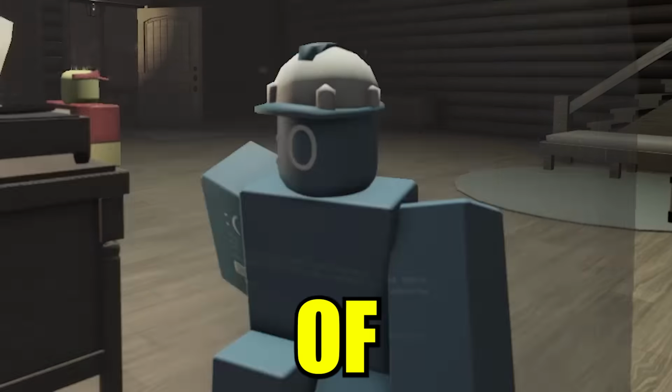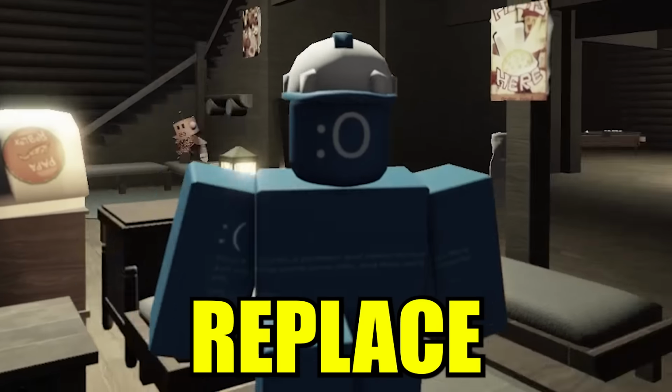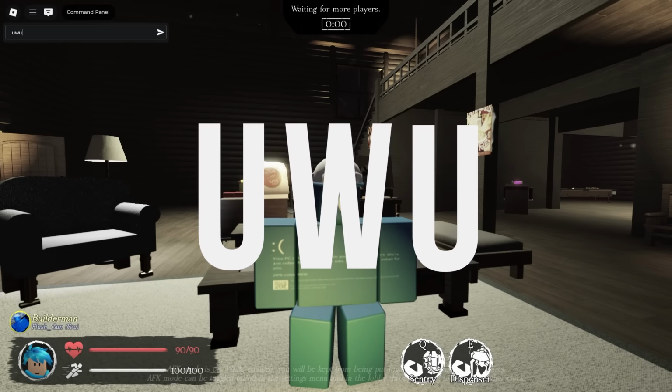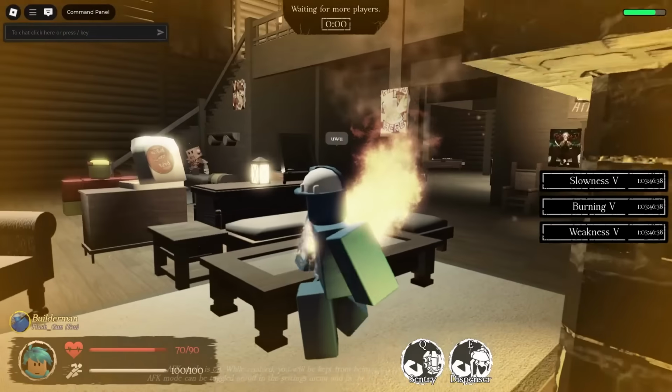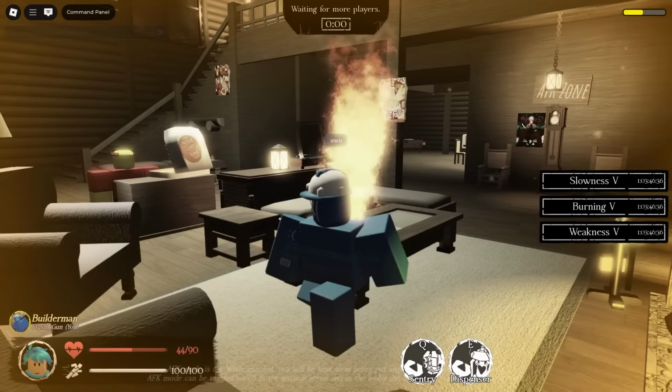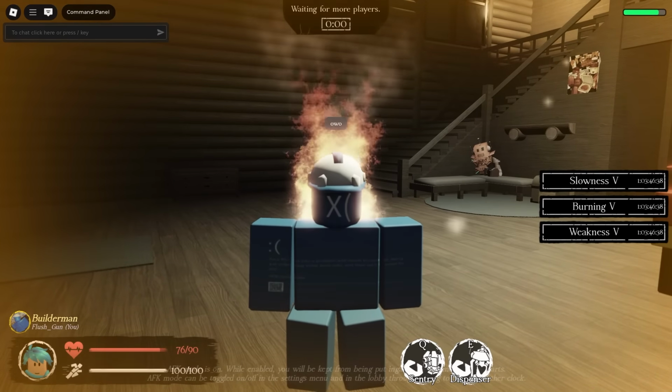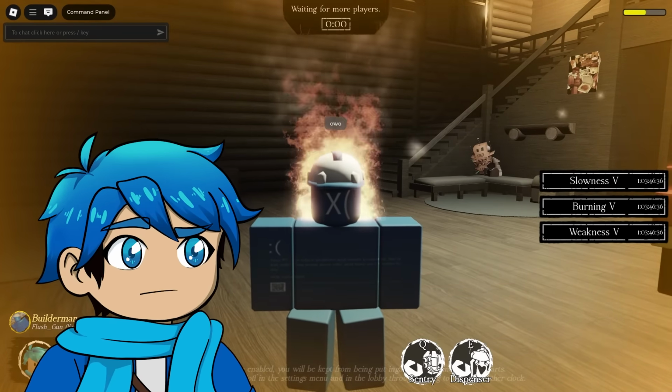So you can do something like this. Yeah, pretty much any combination of letters or numbers that you do will replace its face. Just whatever you do, do not type in uwu, because doing that will set ablaze your character for an entire day, or at least until Builderman dies. Yeah, it's either uwu or even owo, where it just sets your character ablaze. I guess the developers really just don't like uwu.